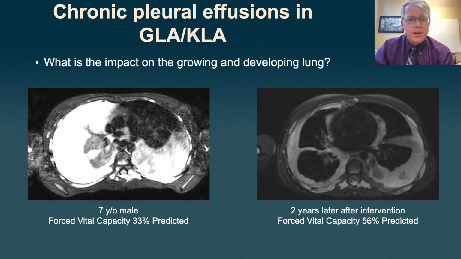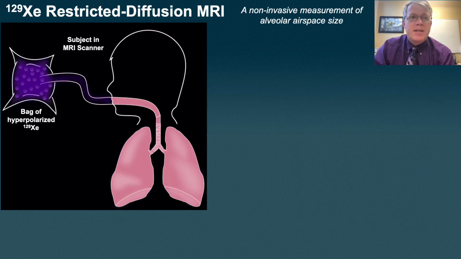And so the question that we had, and I'm sure this child's parents, is, okay, so now what is the impact of his lung being squashed by pleural effusion for years and years and years, and then we suddenly re-expand it? Does this lung function like a normal lung? To answer this question, we did a research study on him.